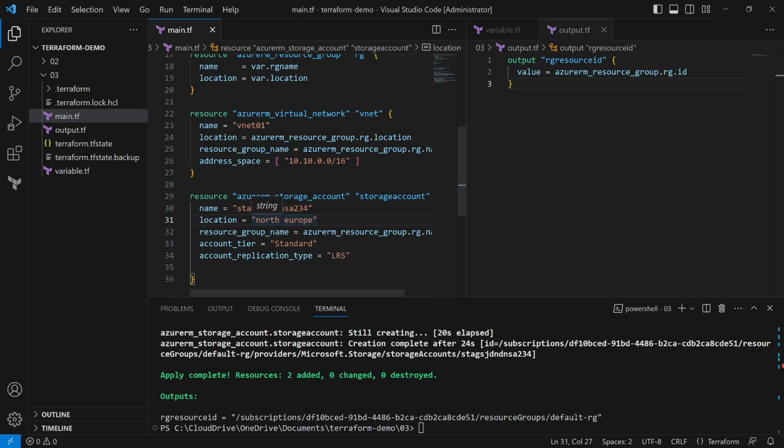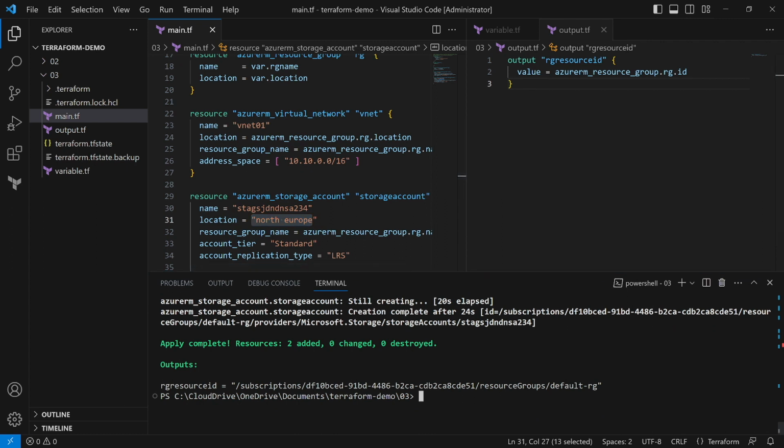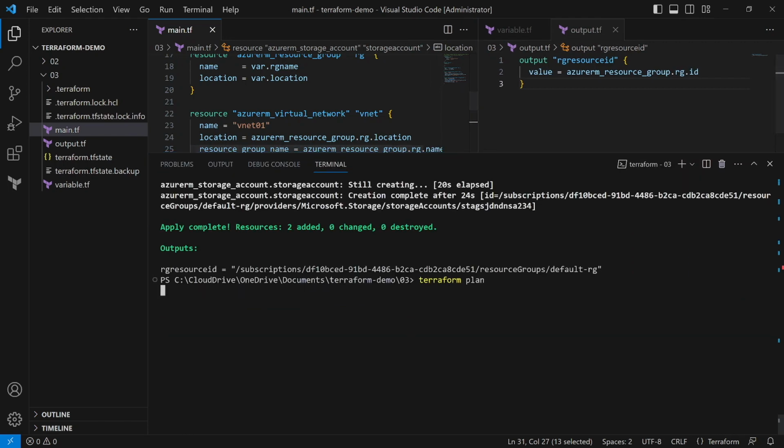And sometimes you don't want the resource deleted because of a property change. So now I'm updating the location, and let me run my Terraform plan here, and let me make it bigger.